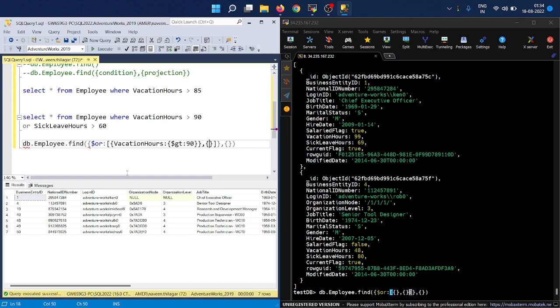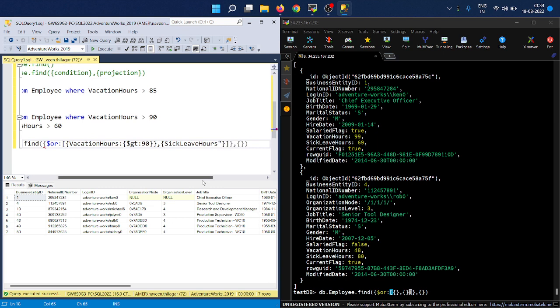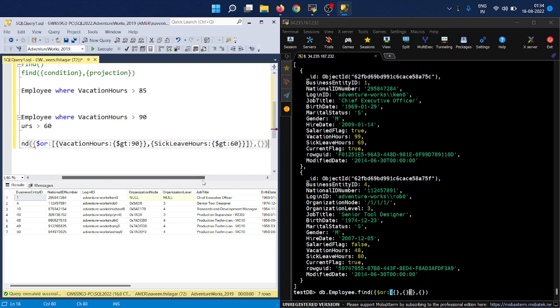And sick leave hours is greater than 60, which I will be defining in this condition like this, greater than 60. Okay, so that's all.